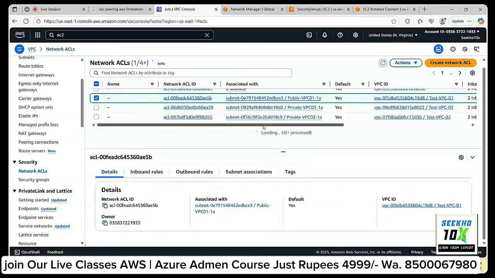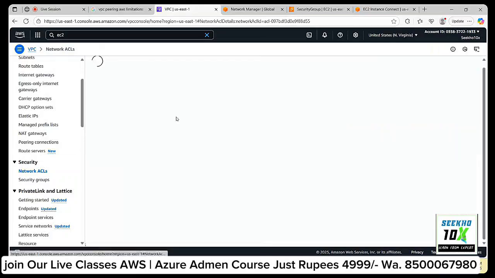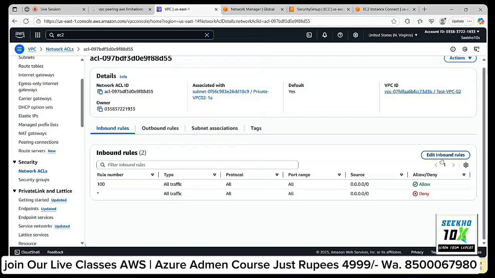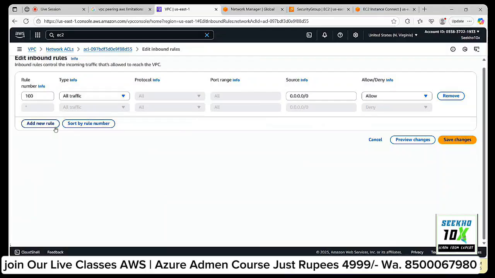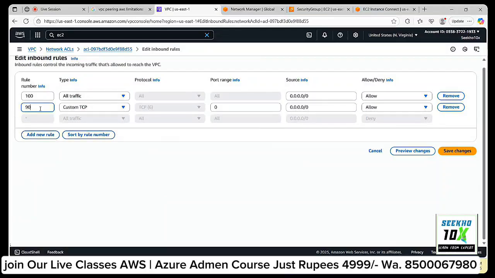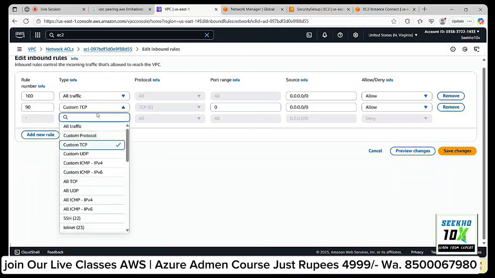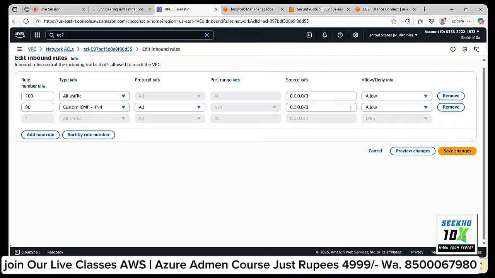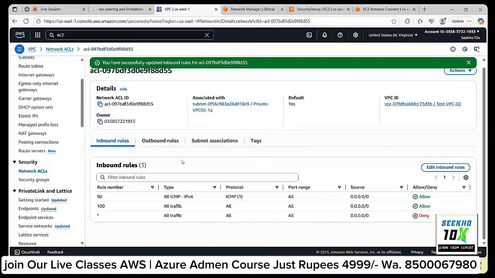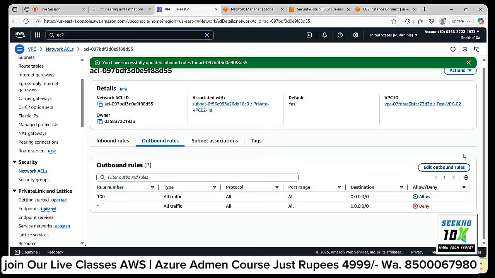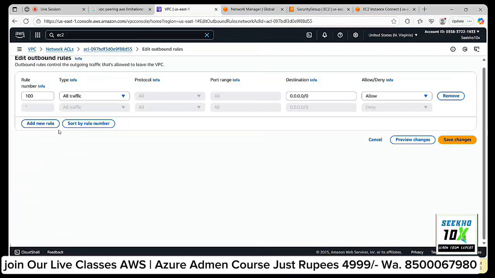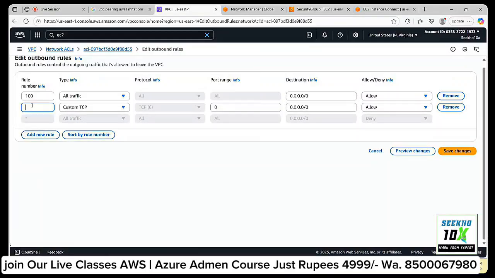Similarly, I need to do the same on the other two ACLs as well. ICMP, save changes. And the outbound rule, edit outbound rule, go for 95. Here, select custom ICMP and say save.